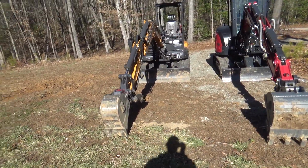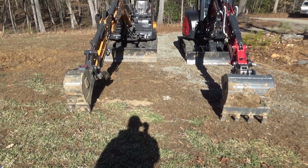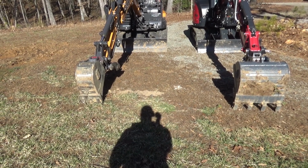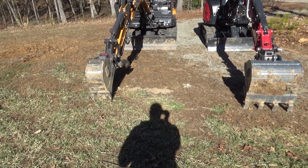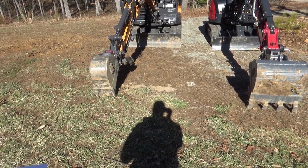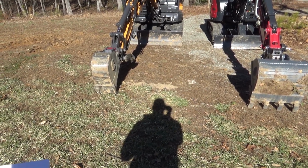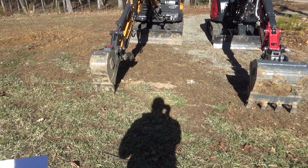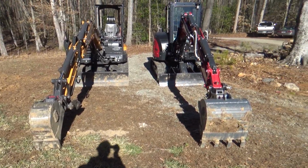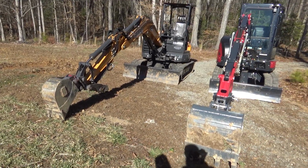So hands down, the case won the breakout force test. All right, so the arm. What were the arms capable of doing? What I measured blew away the manufacturer specs. I'm probably doing it wrong, but whatever. On the Yanmar, they claim 4,211 for what the arm can do, and I got 5,300. And for the case, they claim 4,406, and I got 6,000. So the case won in that regard as well.